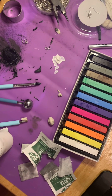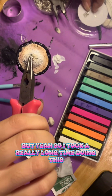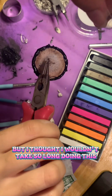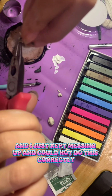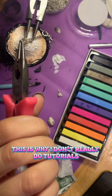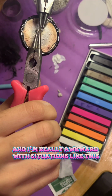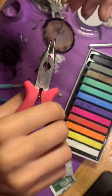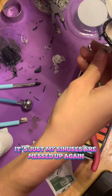But yeah, it's so awkward. I hate this. But yeah, so I took a really long time doing this. I should have done it in time lapse, but I thought I wouldn't take so long doing this. But with the camera right there, I got really nervous and I just kept messing up and could not do this correctly. This is why I don't really do tutorials, because it just takes doing art so much longer, and I'm really awkward with situations like this where I'm being recorded, because I get nervous and I just mess up more. And sorry if I sound weird, it's just my sinuses are messed up again.